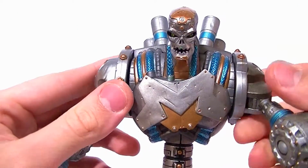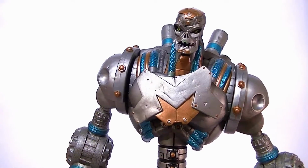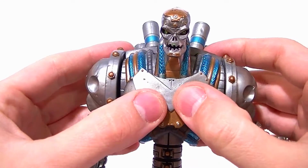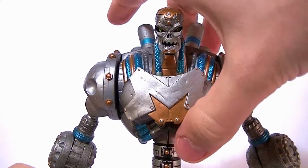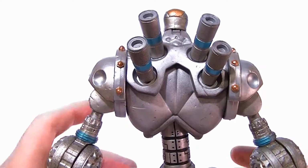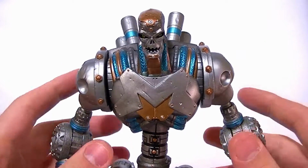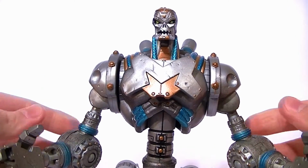So I'm really pleased overall with the figure. I recommend, if you want to spend the money, to definitely get it. It is a little bit pricey. It's usually right around the $60 mark, I think, on eBay. So if you're willing to pay that, you won't be disappointed. If you can get it for less than that, you'll definitely be happy with the purchase. It's a great figure overall, despite its few problems. It's really, really nice. And I do definitely recommend it.